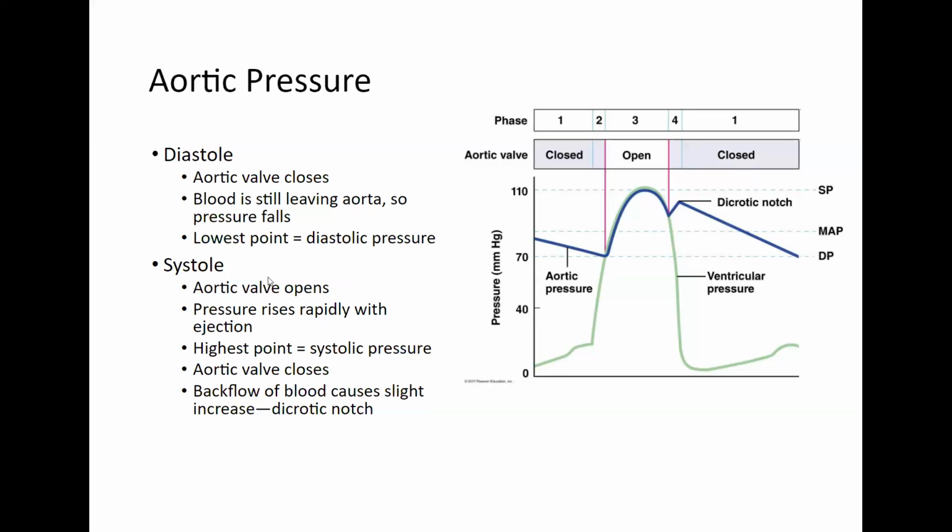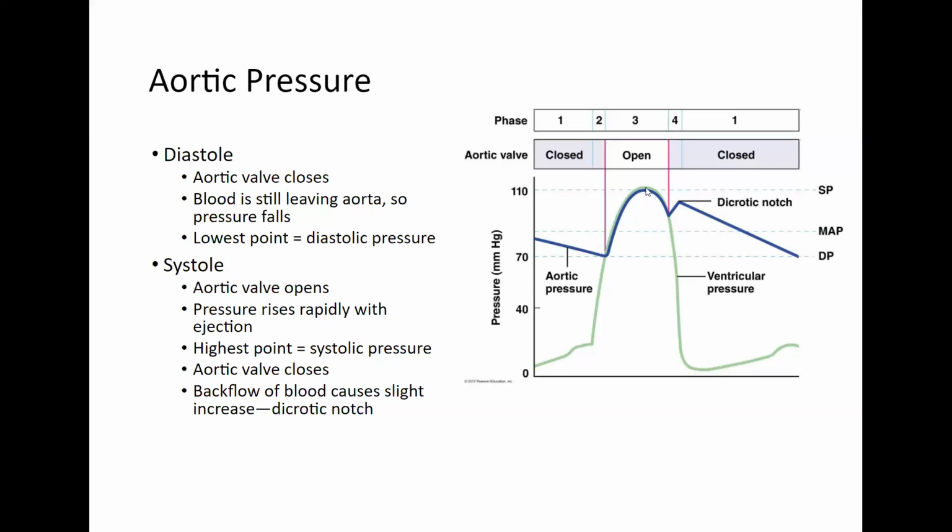During systole, as the heart contracts, right, for a little bit in phase 2, the ventricles are contracting, but no blood is coming out. But then once the pressure in the ventricles gets high enough, that aortic valve opens. So that semilunar valve opens. And we're rapidly pushing blood, all the blood in the ventricle that we can, into the aorta. This means that the pressure in the aorta rises rapidly. So it's rising rapidly where the blood is going, right?